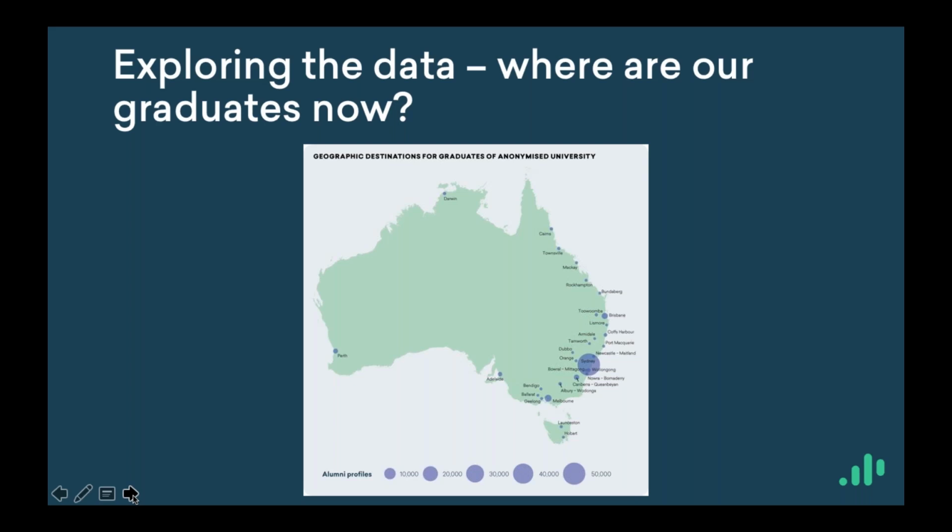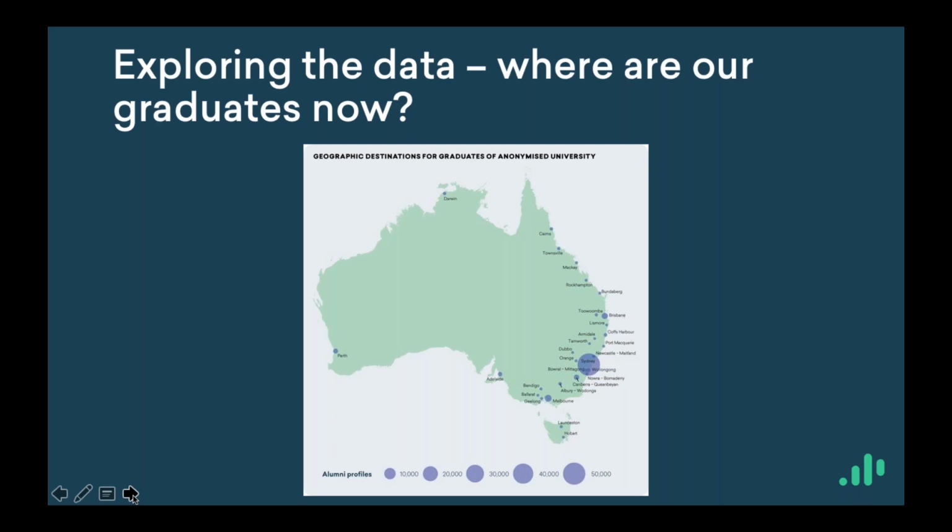So we see that headline finding on screen right now, and as you look at that, you probably wouldn't be surprised to hear that this was a university based in New South Wales. However, the most important takeaway from this snapshot was that many of the graduates from this university remained in very close proximity to the location of their study and the location of the university, which actually didn't chime with what the university anecdotally felt.